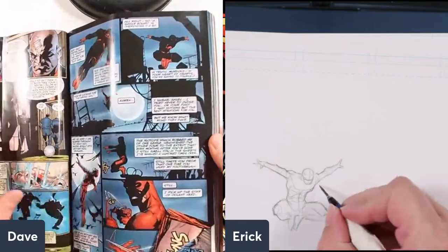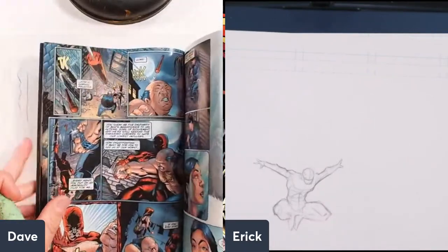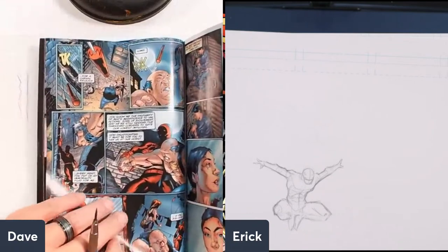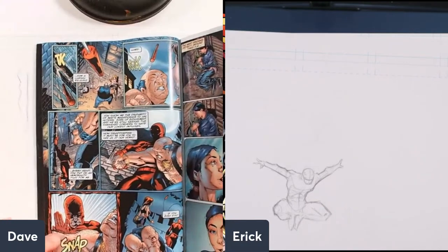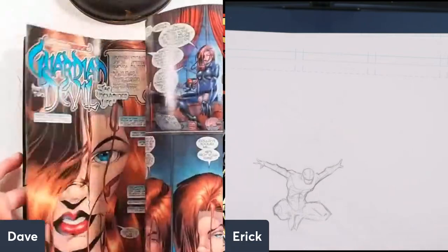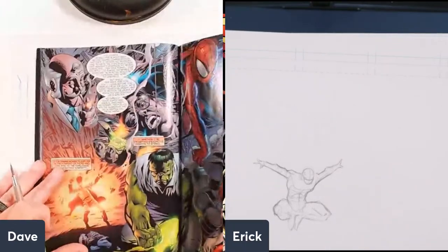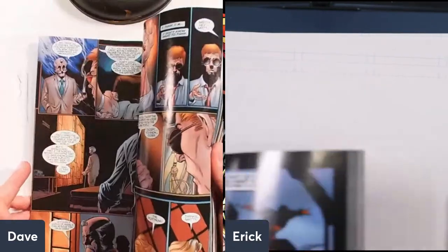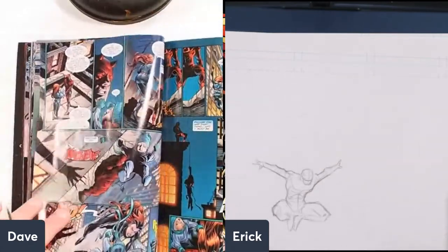I've got all my pages that I wanted to draw some stuff from turned over. Tomakar says, I study mostly Quesada shadows more than construction because it can sometimes be off proportions. Now, his proportions, truthfully, are off a lot of times, but they're very purposely off. So while I agree with that, I've definitely played with it a lot. This is where studying Joe Quesada or any artist like this where it's more stylized, you really have to have a basic understanding of anatomy going in.